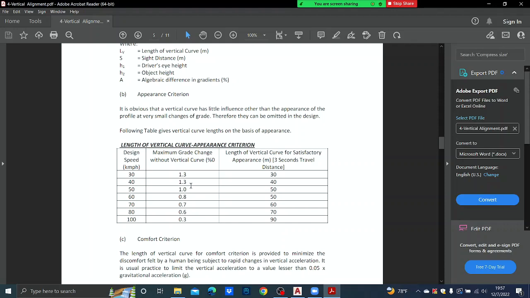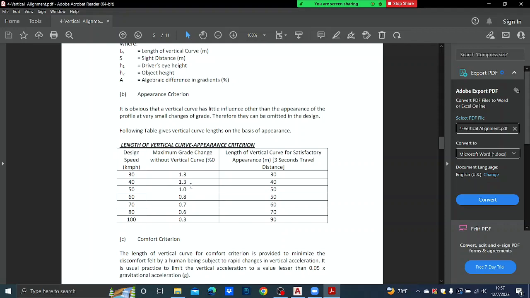Maybe the books can say anything, but if you put it like that, what happens is there is a kink in the road. So usually we jokingly call it the night ride effect. In the sense that if the vehicle is going at high speed and there is no curve but only two gradients, you get a feeling like a high jump.